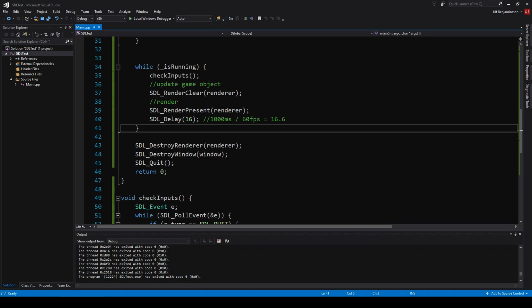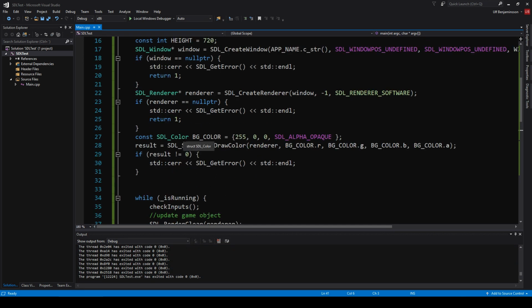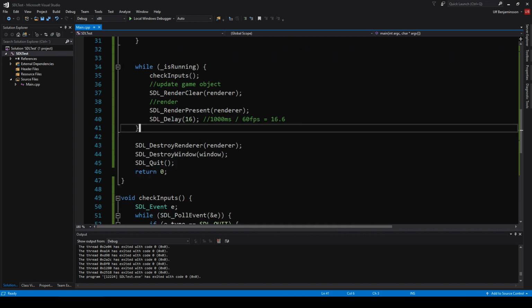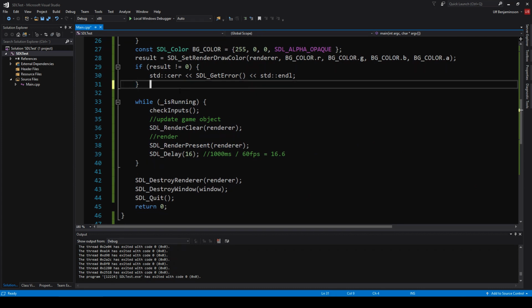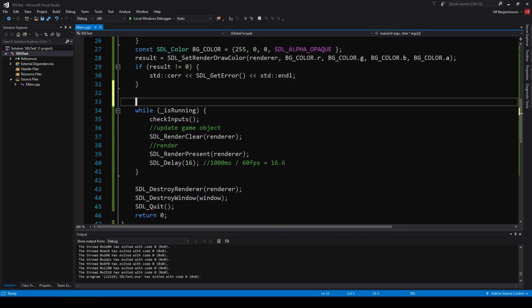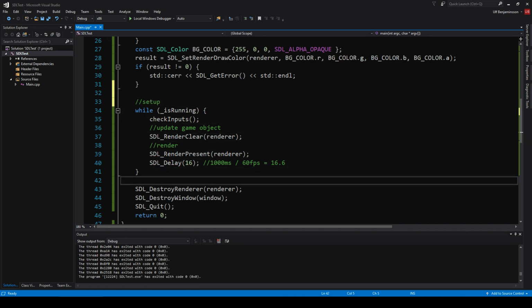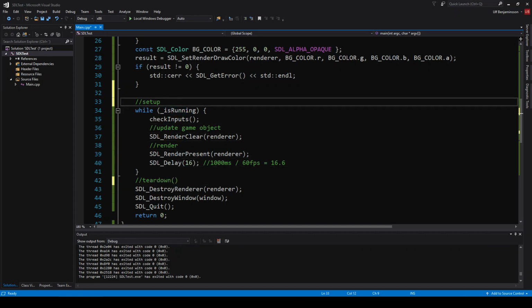Next up, we're going to have to refactor soon because now this function is getting crazy. We're not doing error checking properly. At the end, we want to have something like setup outside of that loop. We want to have teardown, and we want these to be functions pretty much.